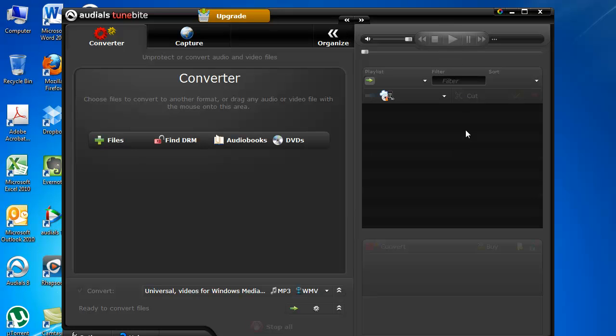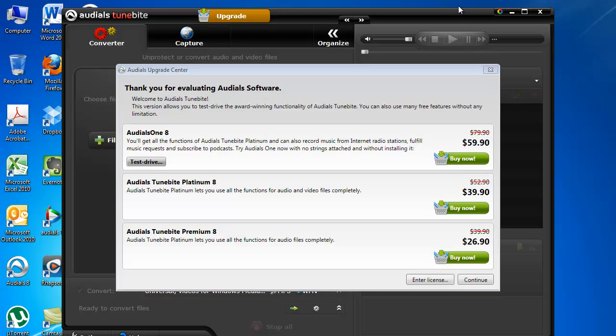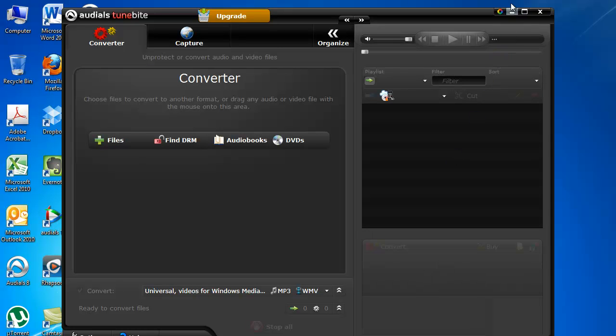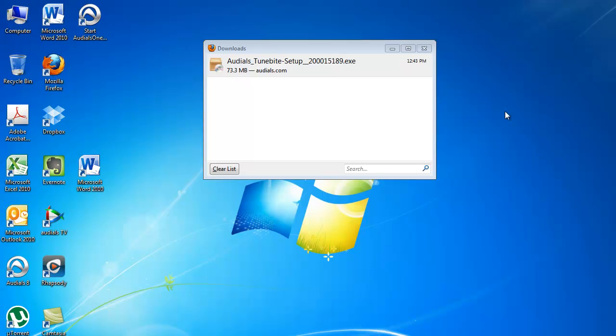Now Tunebite has been installed. I haven't entered the serial key which I bought yet, but we'll do that in just a moment. Let me X out of that. So total installation time on USB drive is around 5 minutes 18 seconds. So that's what you can expect for a USB stick installation.